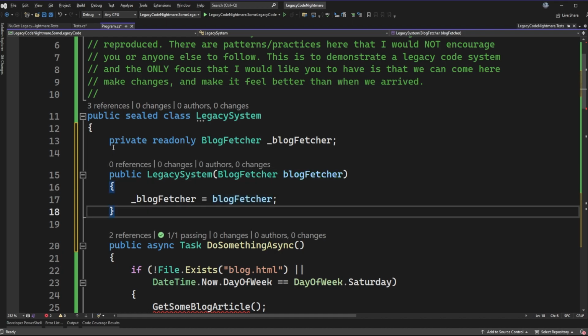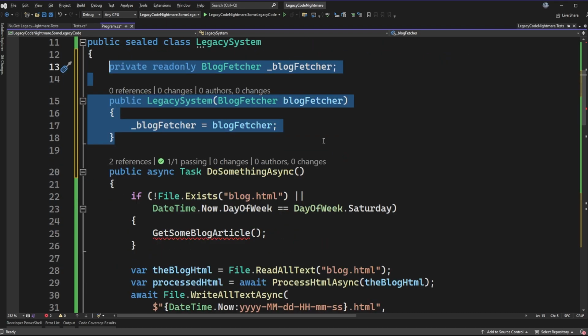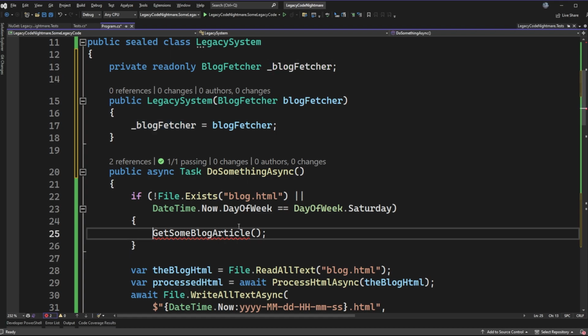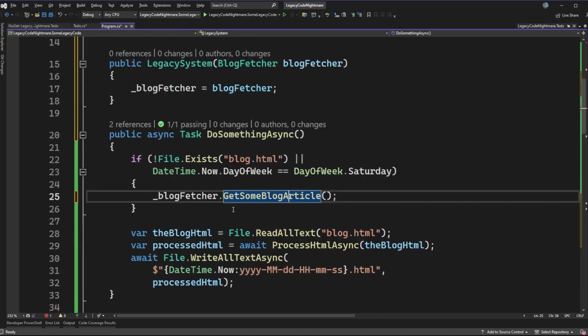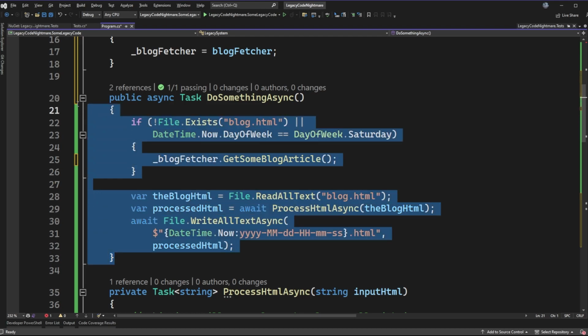To pass in the dependency, we have a field, and then we're passing in through the constructor a blog fetcher instance. And then all we want to do is use this blog fetcher at the point where we're calling the method. And now all of a sudden, we've isolated this bit of code, the blog fetcher, that has the method that we touched, from the rest of this legacy system. And if you think about it, we're not actually going to be writing tests over this part of the code, so that's still going to remain untested. It's still something you're going to want to have a conversation with the team members about to make sure that you all have confidence in this change.